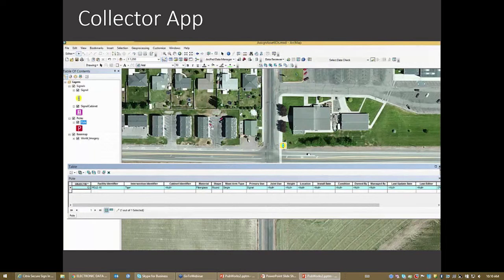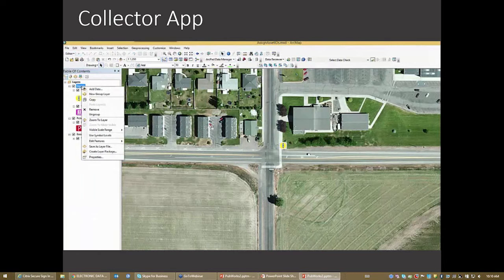So I'm going to do the same thing now. We'll stop editing the poles, and then we'll go into the signals and create a local copy for editing for that feature layer. I'll do the same thing and start editing on the signal layer here.